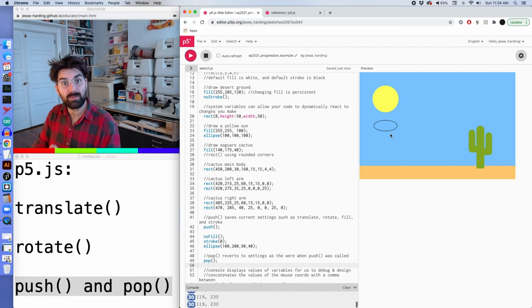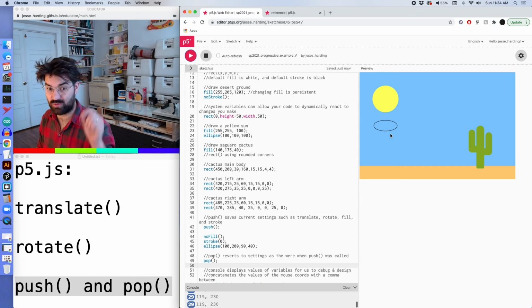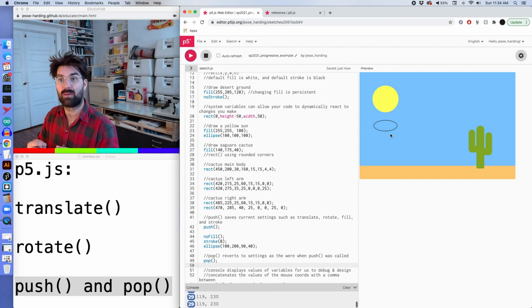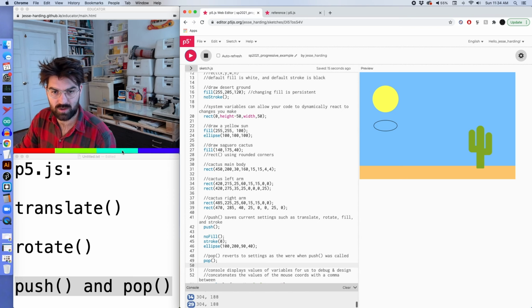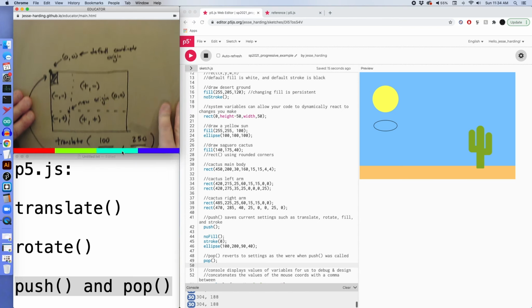And so like I said, what we're going to be doing in this example is putting a smiley face onto this sun. So the first thing we want to do there is talk about another function that is going to help us when we get to the rotate part of today's discussion, which is the arc function. So let me just get over to here.